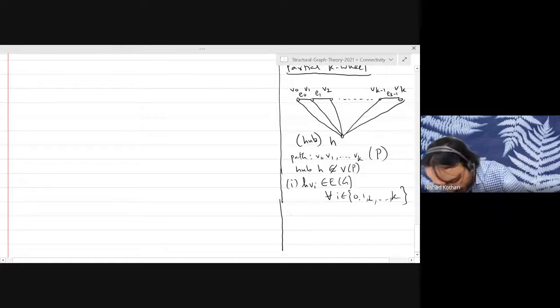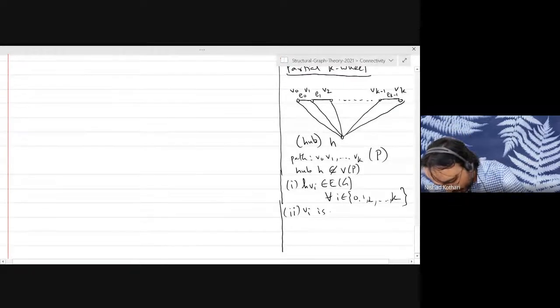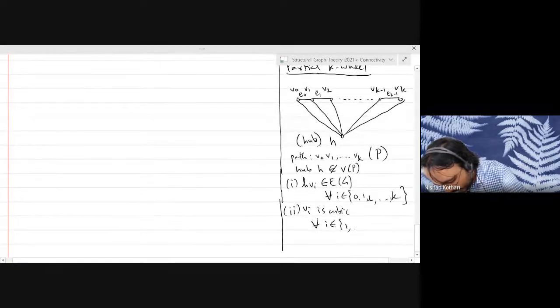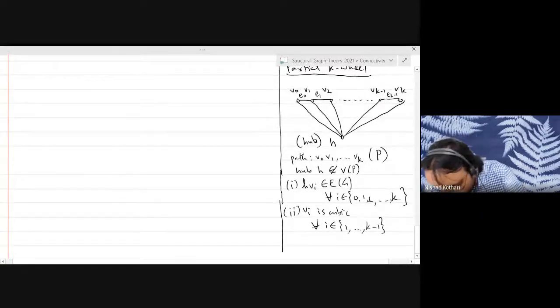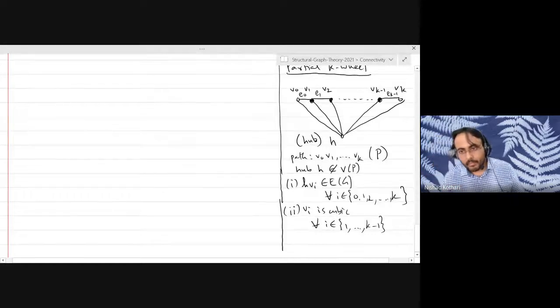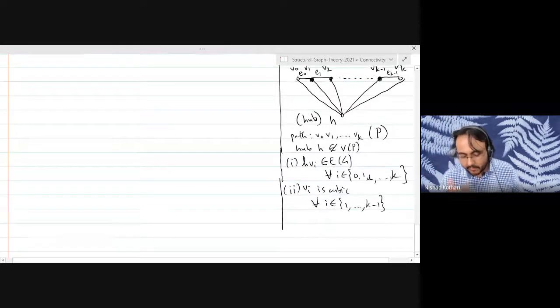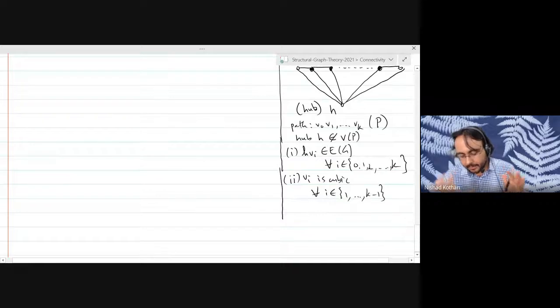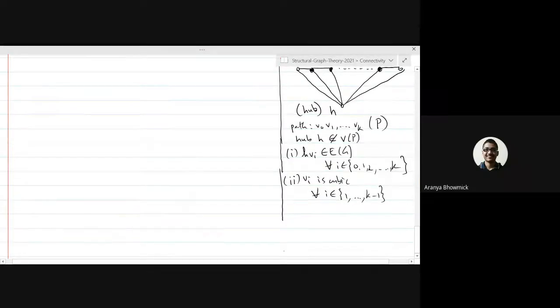We want all the internal vertices of the path to be cubic. So we want Vi to be a cubic vertex, degree 3 vertex, for all i from 1 up to k minus 1. Okay? So all of these have to be cubic vertices. So there you kind of see that it is an induced subgraph there, but the whole subgraph may not be induced. But say 2 follows from 1, right?